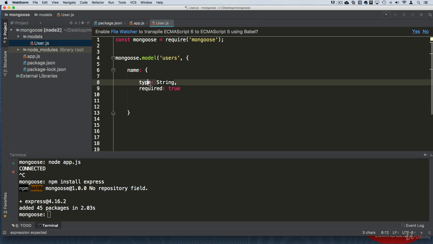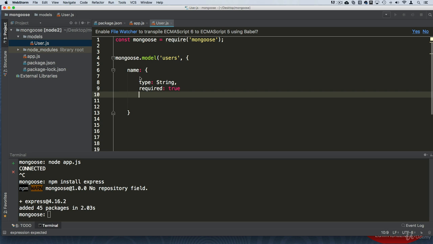Now we're saying, listen, it needs to be type string. So if it's something else, I need you to cry. I need you to complain, and your data is not going to be inserted or read or anything like that. So make sure that you are understanding this. We are formatting how we want our data in the database collection, right?